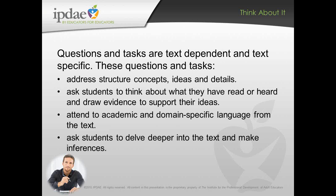We need to have students think about what they've read or maybe what they've heard. It doesn't have to always be something they've read, but maybe they can listen to a short clip. Bonnie talked about multimedia sources. Maybe they hear a short clip and then we have them draw evidence out of that supports the ideas, the things that they've learned. We also have to work on that domain-specific language from text. Across the board, our students are going to have a stronger vocabulary if they're going to be stronger readers as they go through. And, oh gosh, Bonnie, there in that last bullet we have the I word, which is a real challenge for our students, making inferences. And the way that they do that is to learn how to go deeper into a text and be able to read between the lines. They do it in daily life when they're talking with different people, but they don't always do that when they're reading text, either listening to or reading text itself. So we have to help build those skills because those are going to be essential as we go through.